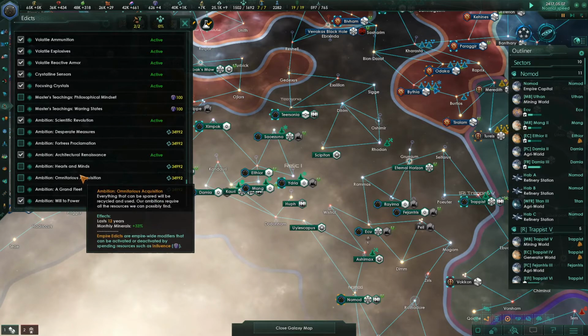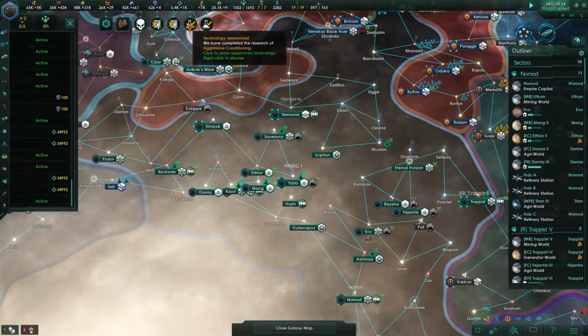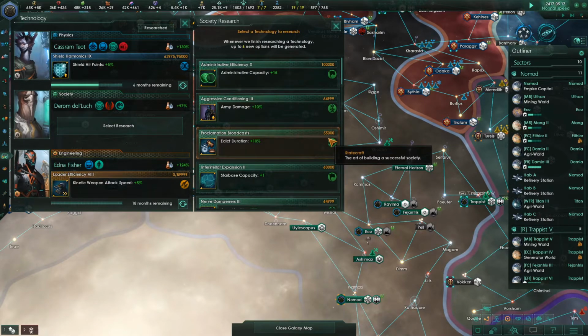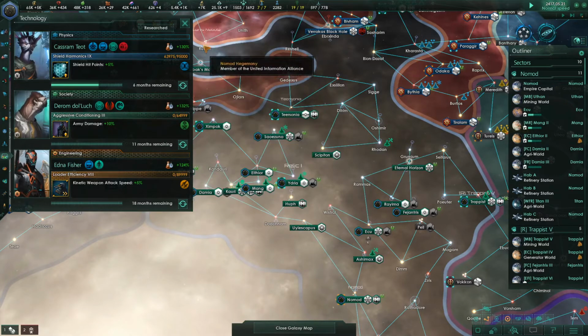Monthly minerals, we're not worried about that. Hearts and minds, I might turn that one on. Governing ethics, and then we've spent it all. So admin capacity, we're desperately going to need that, and food from jobs.